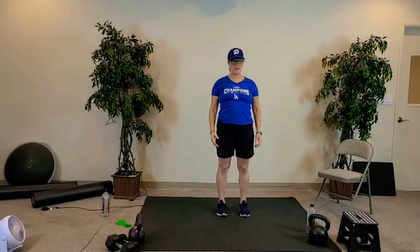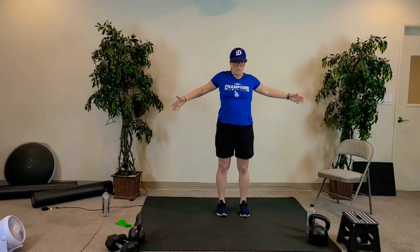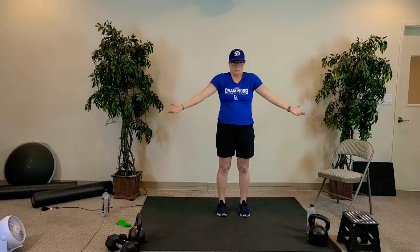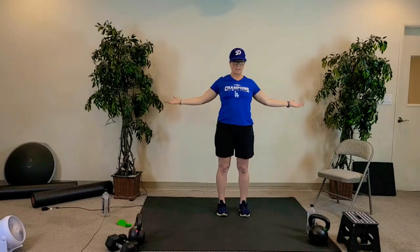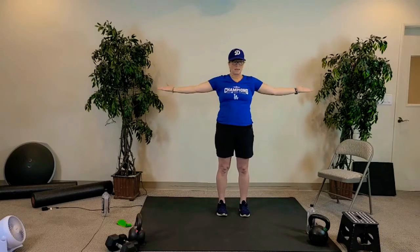Try not to bend the elbows. Just roll the shoulders. Bring the arms up a little bit wider. Again, you're not circling the arms, you're rolling the shoulders. Good, nice. Take your arms out a little bit wider so you're almost at a T.